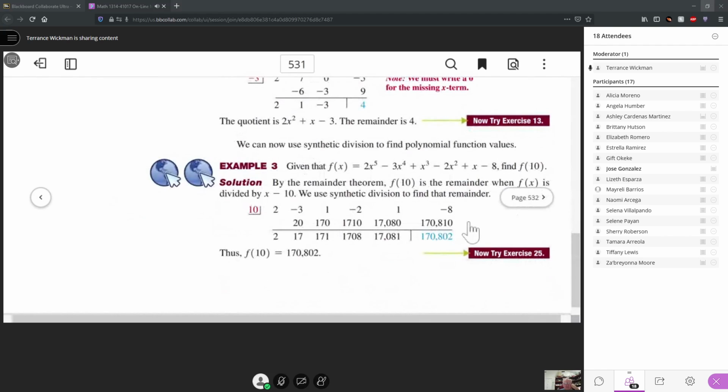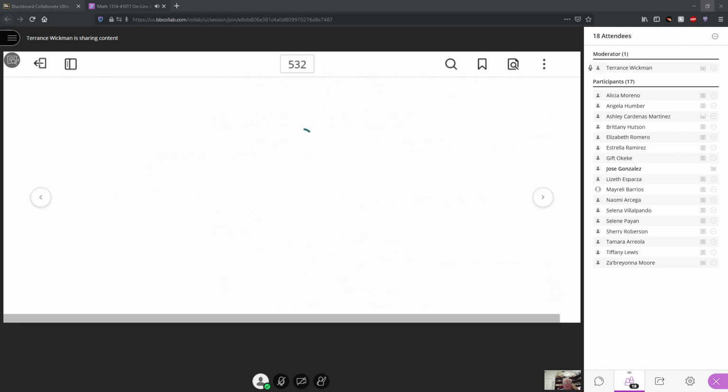Number 4. It works like any other problem. Remember, we did 7 divided by 2. We got 3 with a remainder of 1. Well, if you put it in there, you're going to get the same thing. 3 times 2 is 6. Add 1, you get 7. Let's see if we got it.